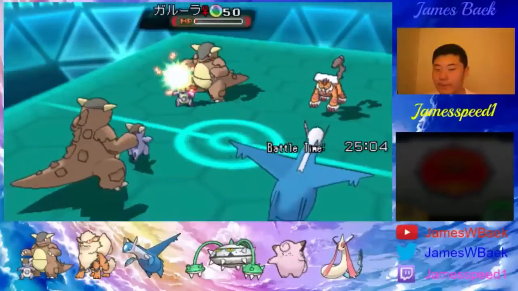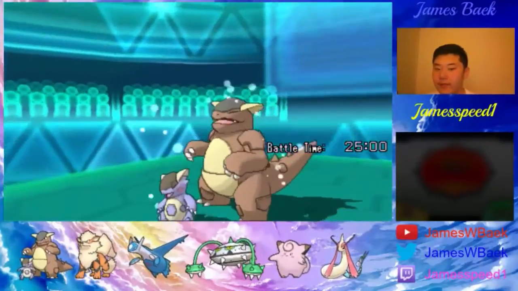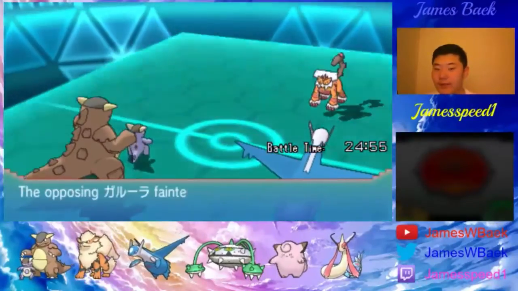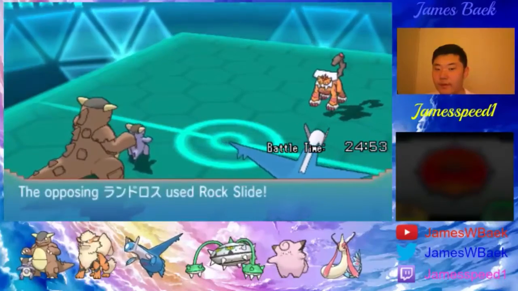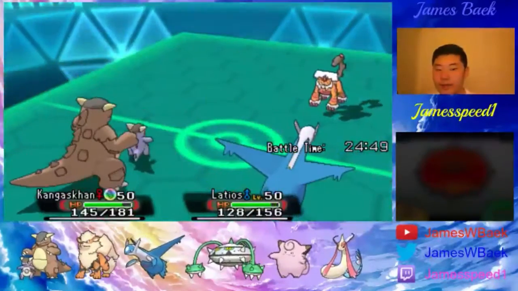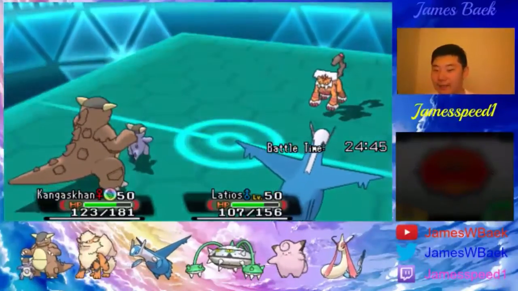Yep. Goodbye, Kangaskhan, and now it's just Milotic versus the world. I wonder what that Landorus went for. If it went for Earthquake, that would be cool, but probably the Rock Slide. Yep, the Rock Slide, which I'm fine with. As now my Kangaskhan's at +2, it outspeeds this Landorus and will knock out. So that will be the game.